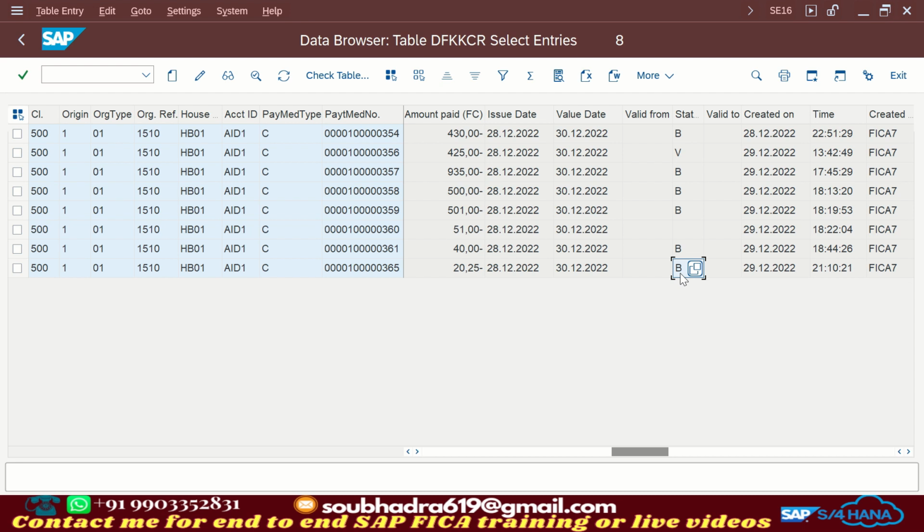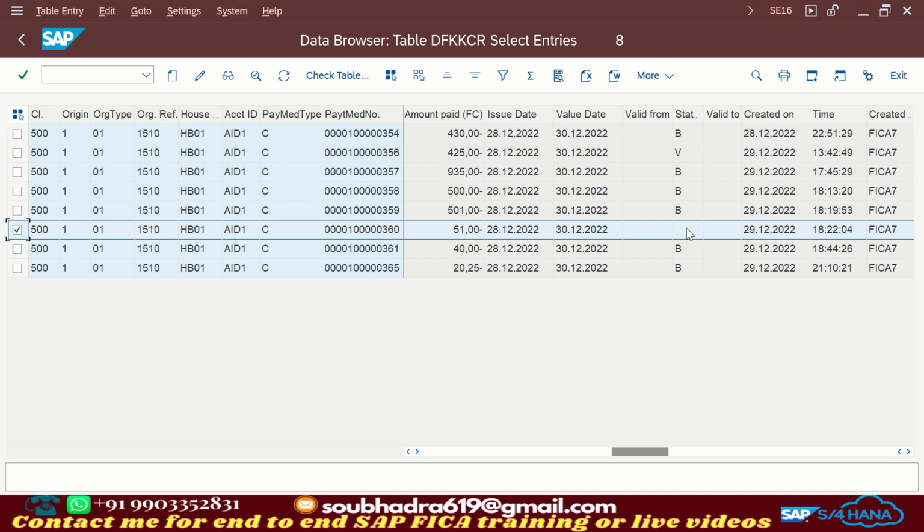For that you need to talk to a developer, because once the checks are encashed, the bank will send us a document, be it .txt format or .csv format, saying these 800 customers' checks are encashed, please mark them as B in your system. So I see one open check is still there. I am going to use this check to show you, because I don't want to restart the process or post another refund and show you the same process. Only the FPCHR part I am going to show you how to do via interface.